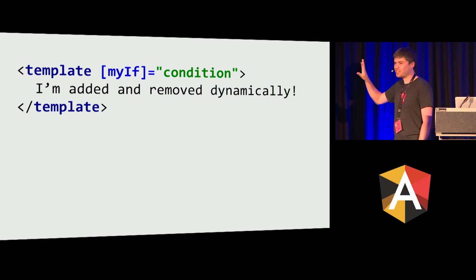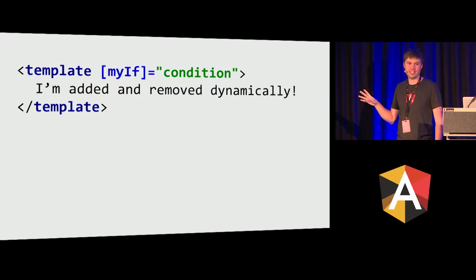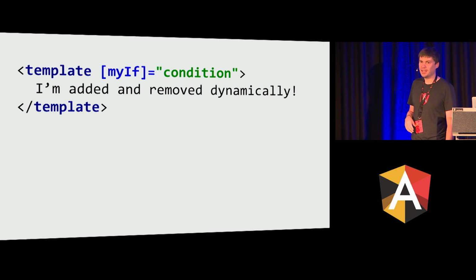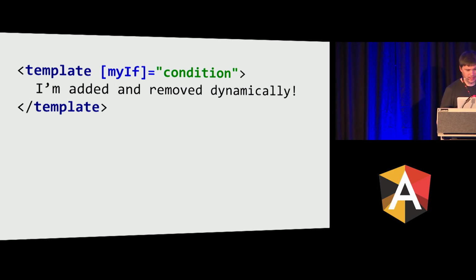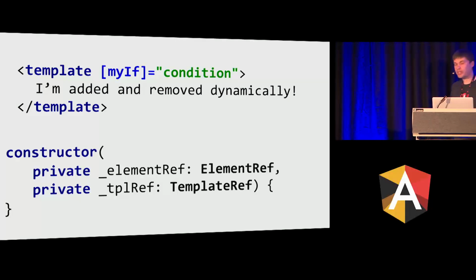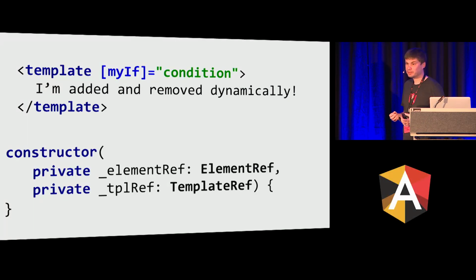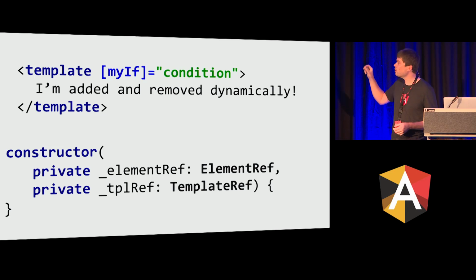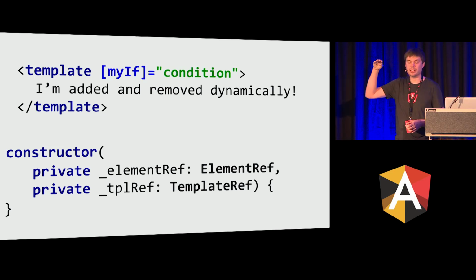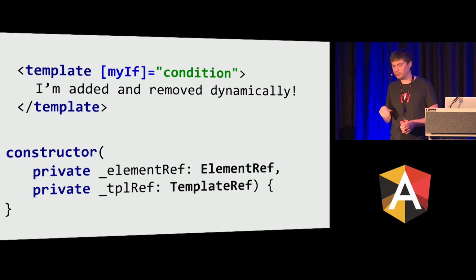So let's say that for whatever reason we don't like the built-in ngIf, because, I don't know, it was badly implemented, and we are going to come up with a better version. How can we do this? Well, we know already that we can inject element reference to have access to the element on which the directive is sitting. So somehow, I can get a hand on a template element in the DOM.